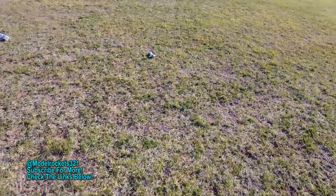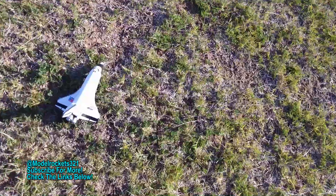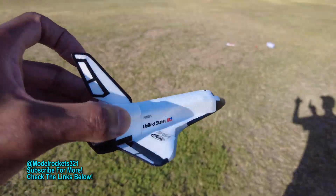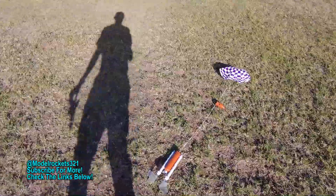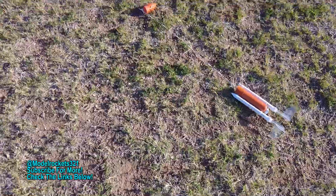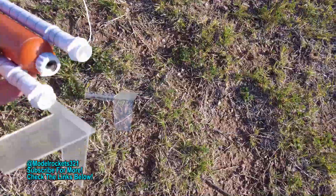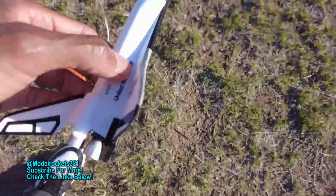Pretty much right back at our pad. The orbiter landed — it was a nice circling glide. As I said, I trimmed it well. Very nice on a B6-2. You can fly these on a B6-2 if you have a small flying field, so you don't have to worry about it going way into another neighborhood. Sometimes you go low and slow — I thought it broke for a minute but it just came out. Perfect.